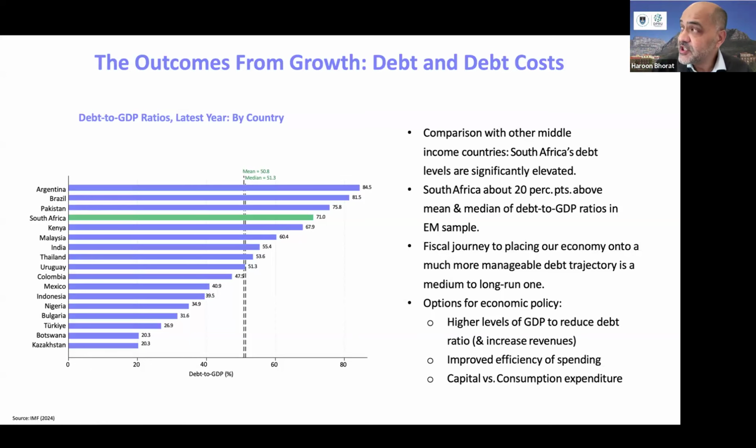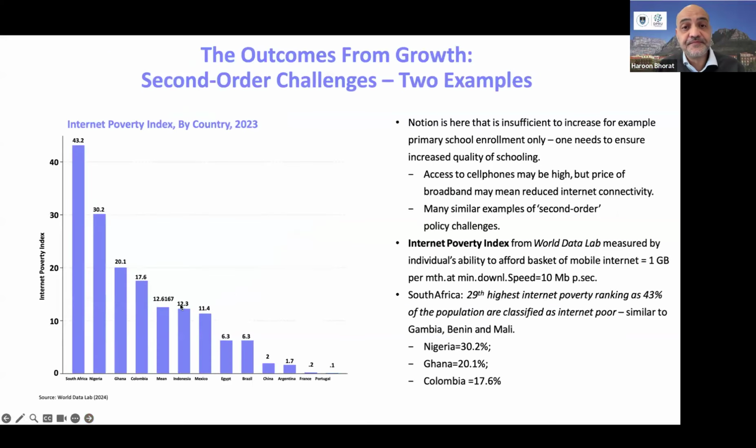Capital versus consumption expenditure. You've seen my view that our growth trajectory has been too heavily built on a consumption trajectory. In other words, social assistance is what drives support to the unemployed, or drives the link to welfare provisioning. And the argument should be, as I'll show later, that you need to be thinking more about firms. You need to be moving away from consumption expenditure towards capital expenditure. That could just be things like wage subsidies or capital subsidies to firms, and that then realizes greater returns on growth.